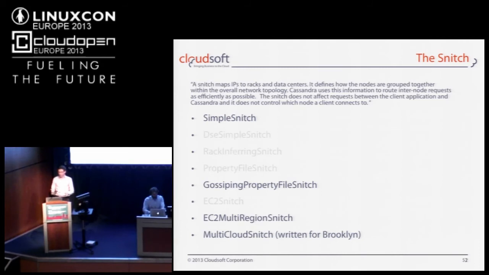The next one, which would be fine if we were just running on EC2, is the EC2 multi-region snitch. What this does is it allows us to deal with problems of should we be using private or public IP addresses. If you want to talk to something in the same region, you need to use a private IP. If you want to talk to something in a different region, you need to use a public IP. So when do you use one and not the other? It depends which node you're talking to. And this EC2 multi-region snitch copes with that by looking at who you're trying to talk to. Does its data center match? If it does, let's use the private. Otherwise, let's use the public.